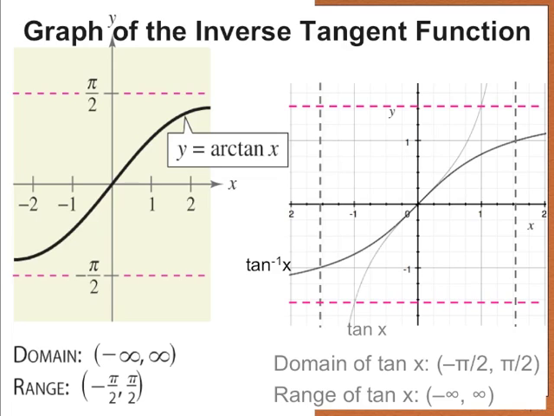As we did in the previous two inverse trig functions, notice that the domain of the tangent function is the same as the range of the inverse tangent. The range of the inverse tangent is negative pi over 2 to pi over 2, but not including those endpoints, of course, because those endpoints are asymptotes. The range of the parent tangent function, this restricted function that we are inverting, is negative infinity to positive infinity, and that's the domain of inverse tangent, or arctan. So the domains and ranges have been swapped because one function is the inverse of the other.